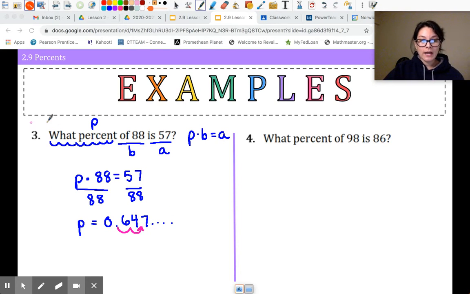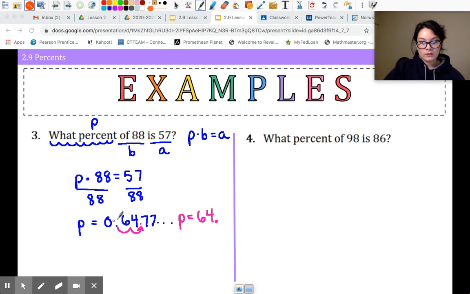So you may want to add some notes to question 3, that when we go from a, let me write it over here. Hopefully I can write it small enough. Actually, let me just finish writing my answer here. So if I move my decimal 2 places to the right, this is going to tell me that P really equals 64 point, I'll throw on an extra decimal here. There was another 7 here.